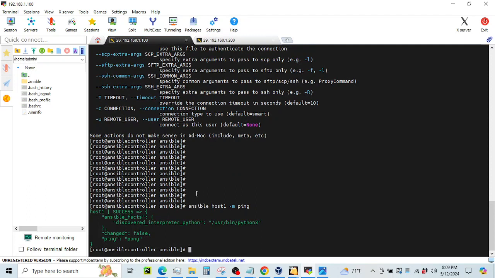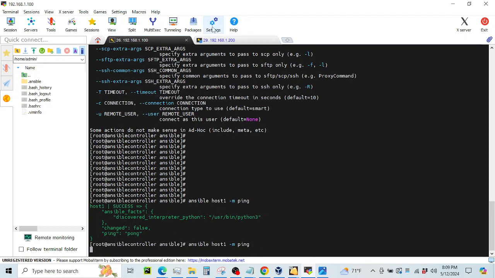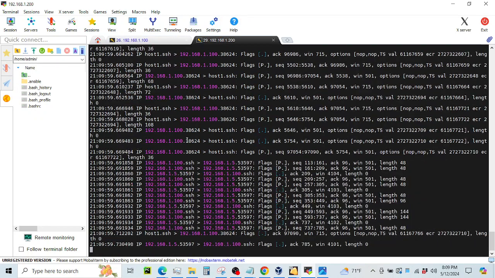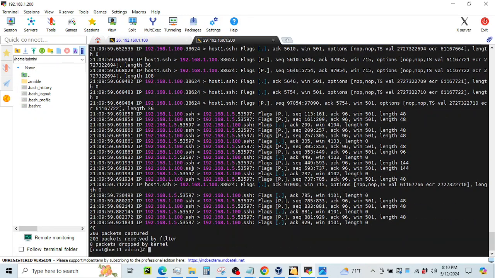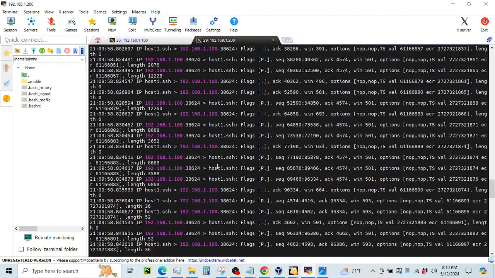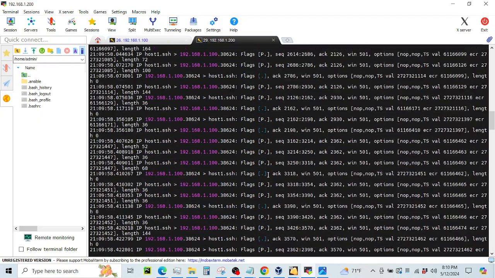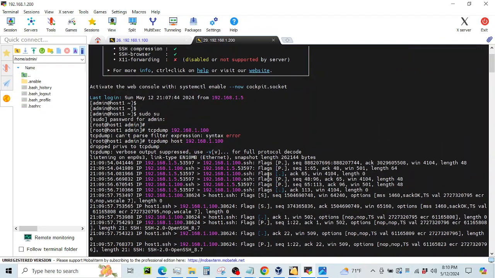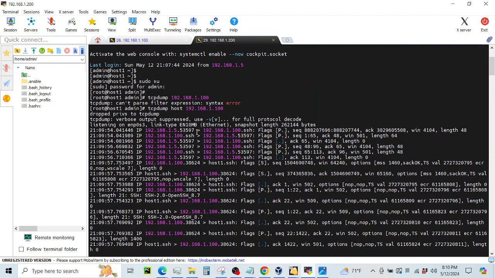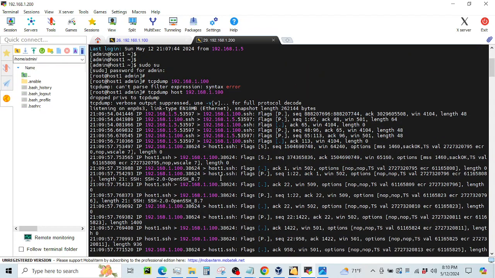So let's go ahead and do this command again on the controller, and we'll go back to our device, and there we go. Got a bunch of traffic. We already got 200 packets. So let's go to the very top of the packet capture, and you can see that the traffic from the Ansible controller is actually SSH or port 22 traffic.